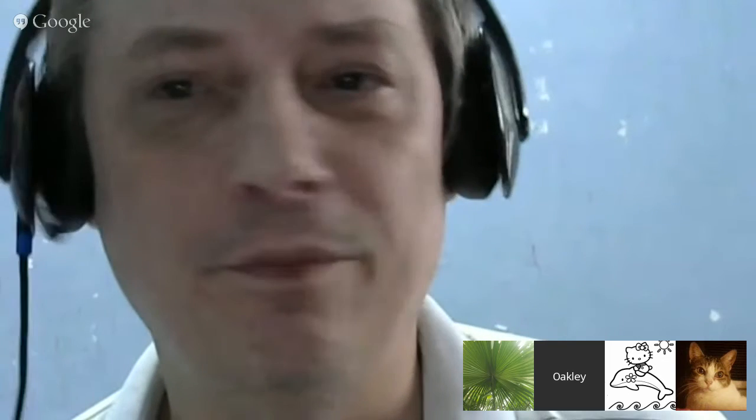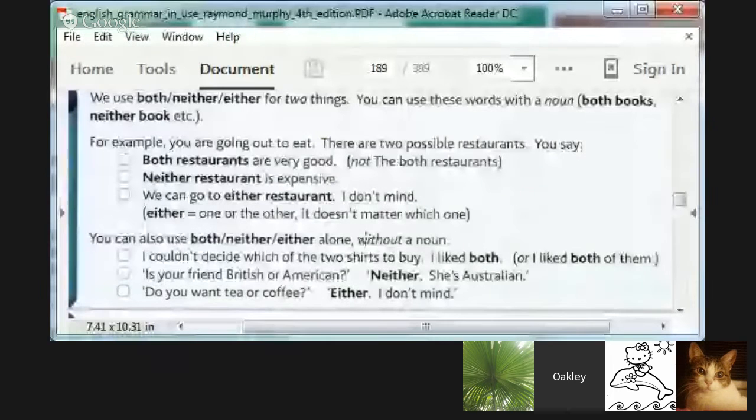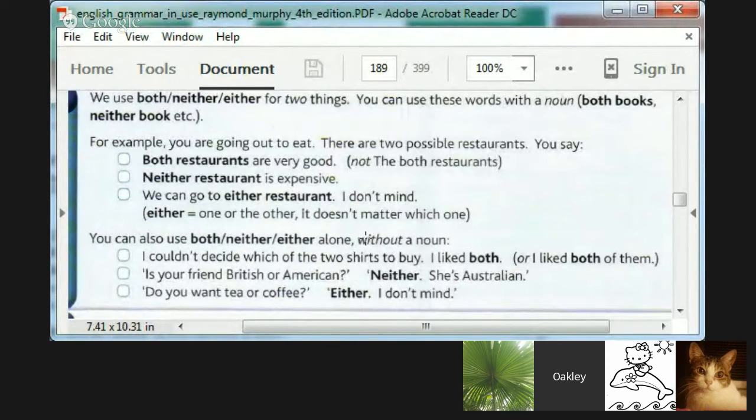Again, I remind you, I'm going to do a bit of lecturing here to begin with, so please don't be shy about interrupting me if there's something that you're not understanding. Okay, we're looking today at both, neither, and either. Pronunciation-wise, English speakers, some say neither, some say neither, some say either, some say either. Personally, sometimes I use one pronunciation and sometimes I use another, depending on the rhythm of my sentence, so I can't really give you any useful advice on which pronunciation to use, because I use both, to be perfectly honest.